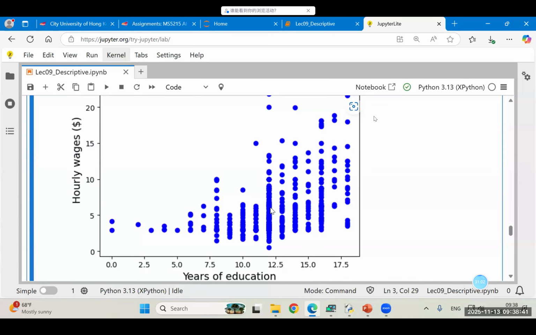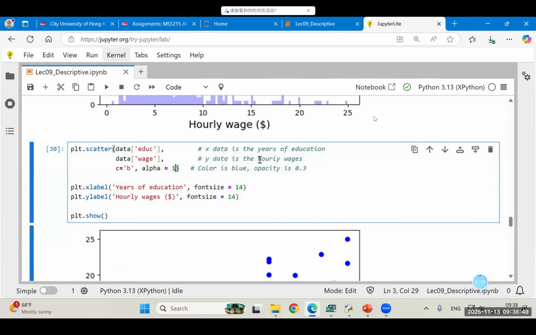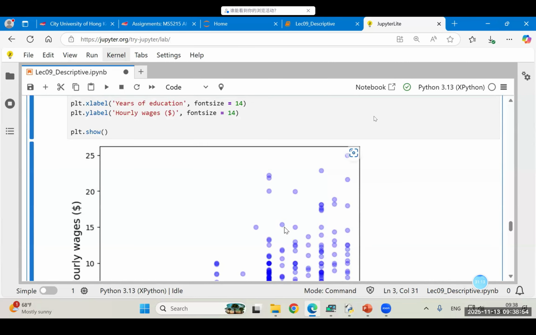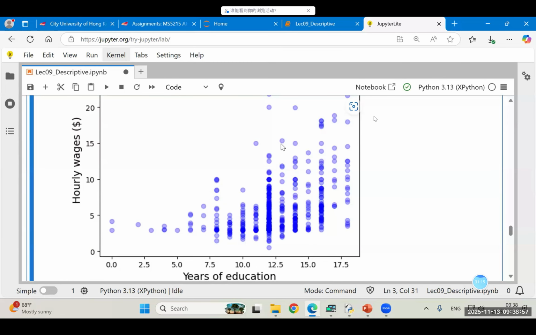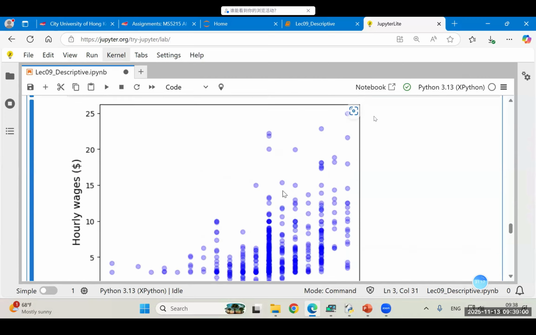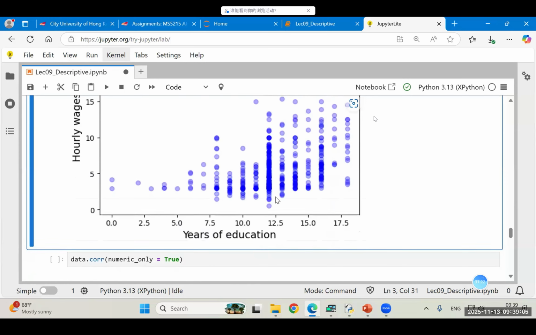For example, here we see a lot of points stacked together, but we don't know how many of them, right? So in this case, if you change the value of alpha to 0.3, then all the dots are somewhat transparent. Then when they are stacking on top of each other, the color will be darker. So we naturally will understand that actually within this area, we have more observations. This is a very good usage of changing the transparency to convey more information in your data visualization process.